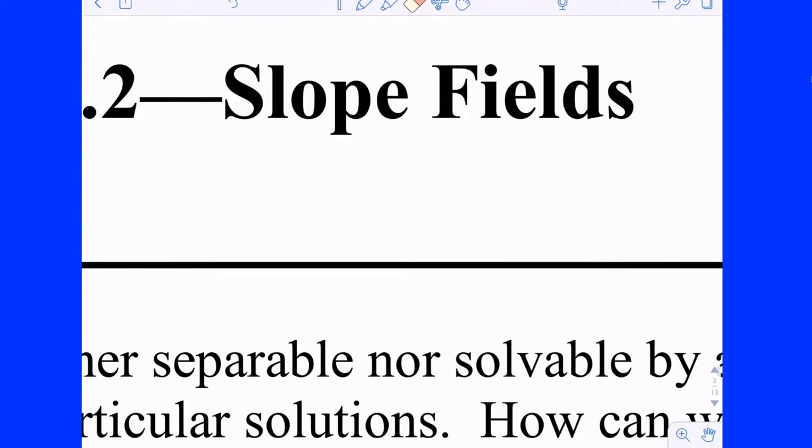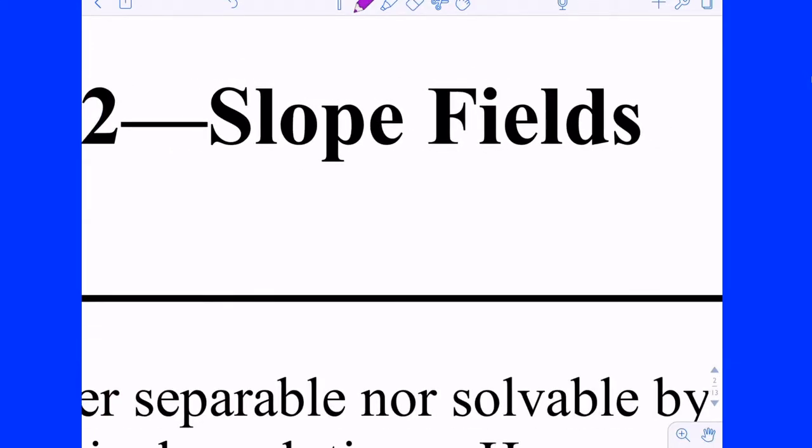In the previous section, we were solving differential equations analytically, right? We were separating the variables, integrating both sides, and solving for y. And of course, once you solve for y, you can see what the family of general solutions look like with the plus c, or you can find the particular solution and sketch it.